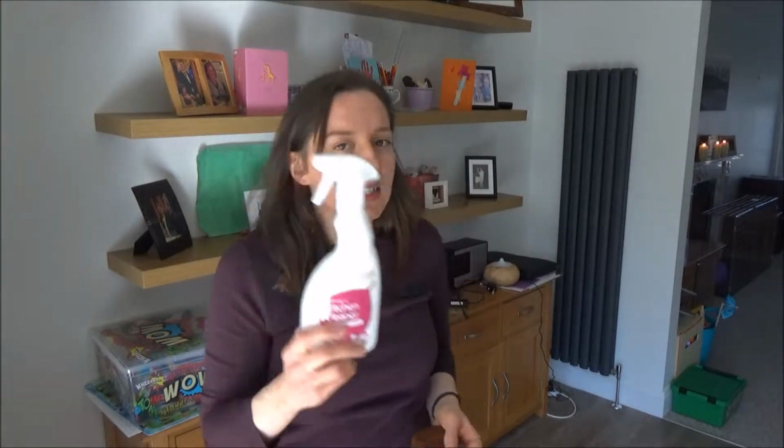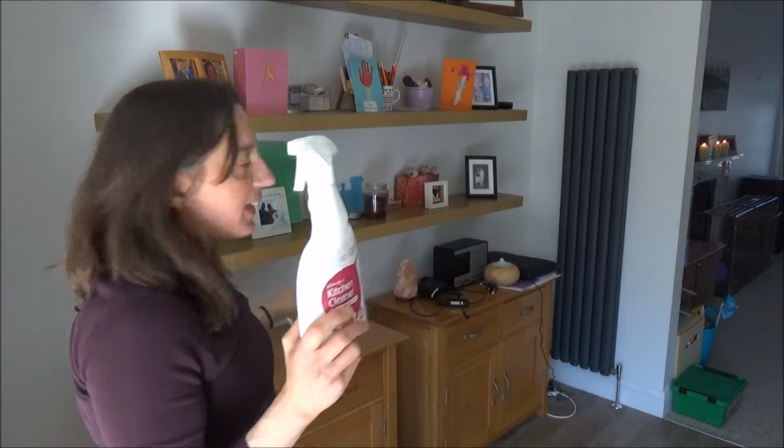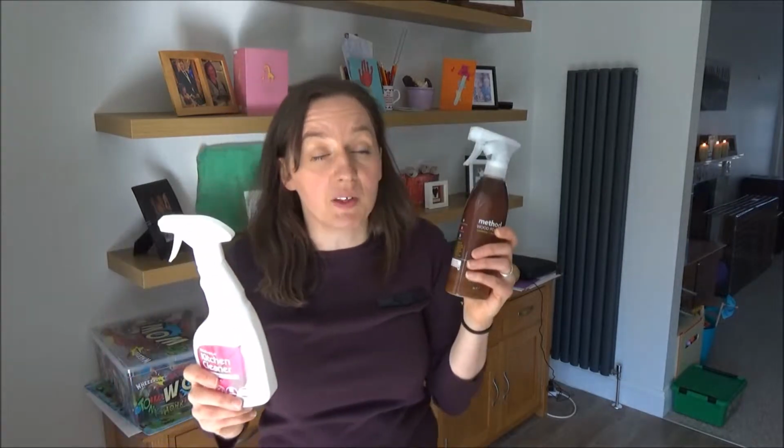So today I'm going to clean these shelves using this because they're only like plastic laminated, and then I'm going to be cleaning the cupboards underneath using this polish because they aren't laminated, they're actual real wood. So here is how I've cleaned my home using these natural cleaners.